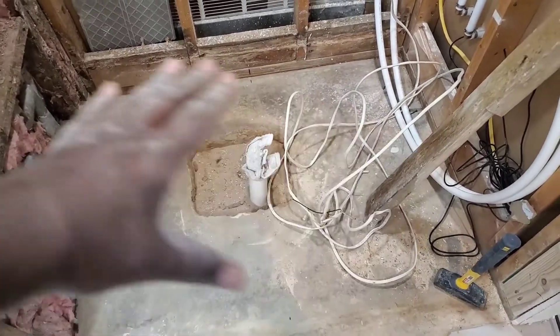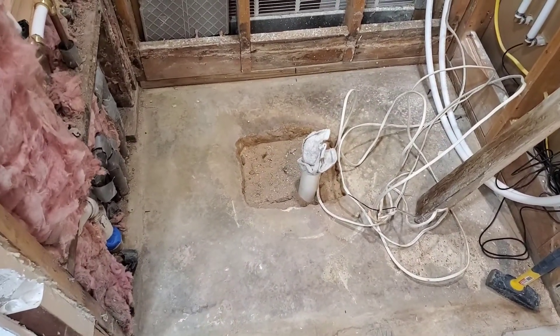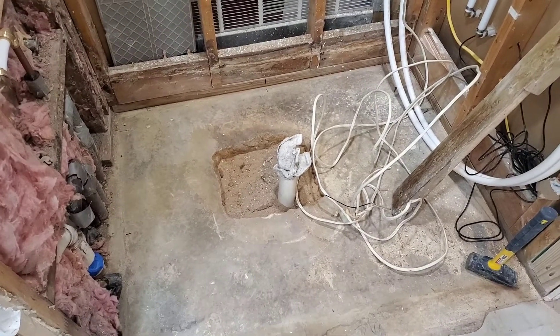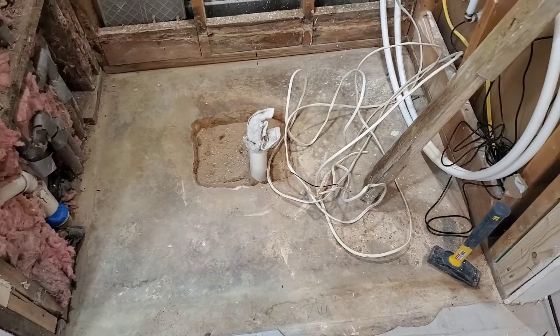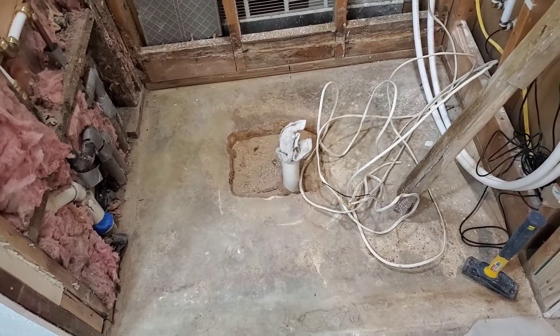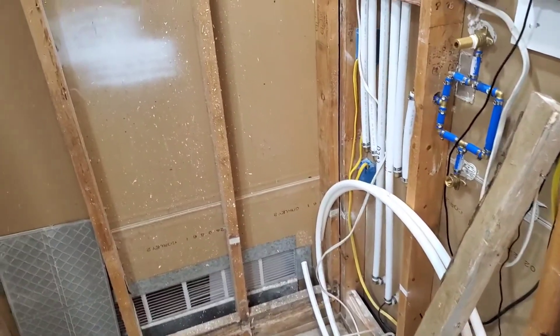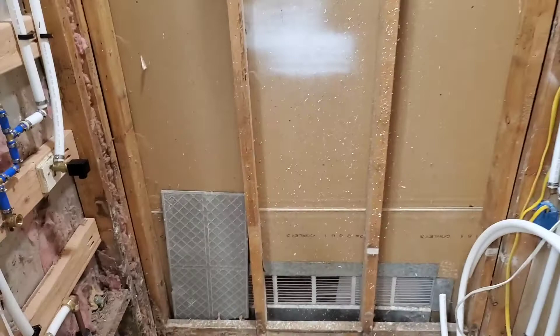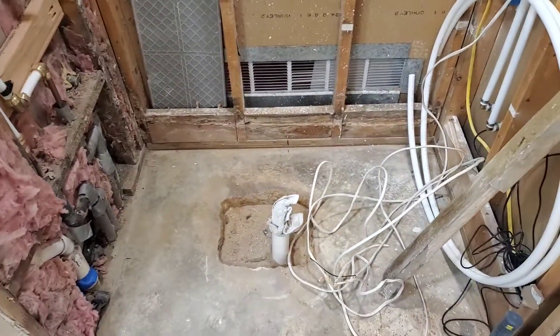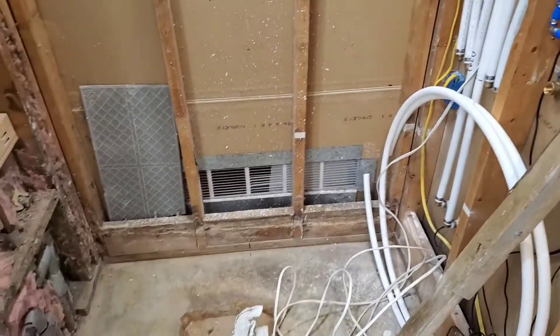I need that one-inch drop from all four corners to the center drain — it's not that much work. It's going to be dusty, but I'm going to use my track saw which has a dust collector blowing out through my shop vac. Once that's done, it's showtime. I've still got these curb areas to get mounted correctly, and after that I can set the drain, mud this, put up my walls, and get started.